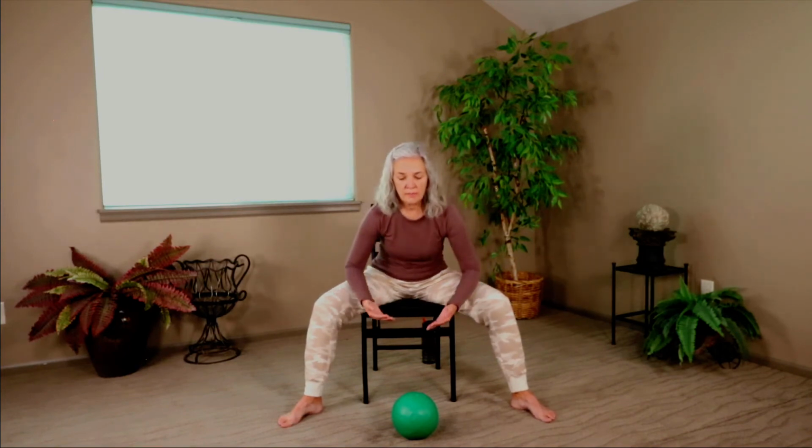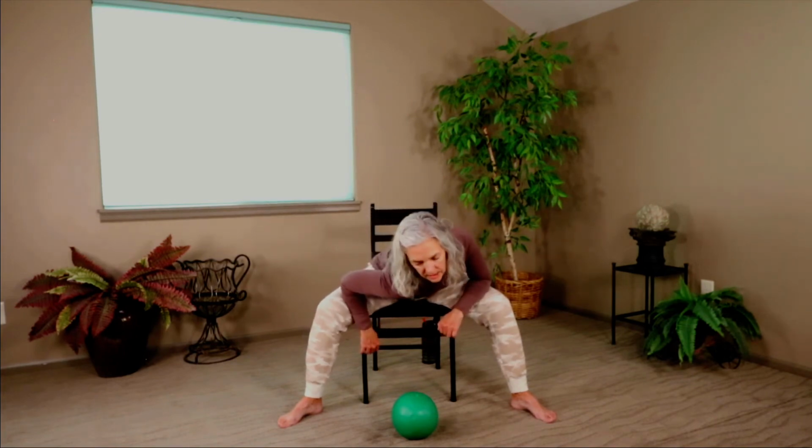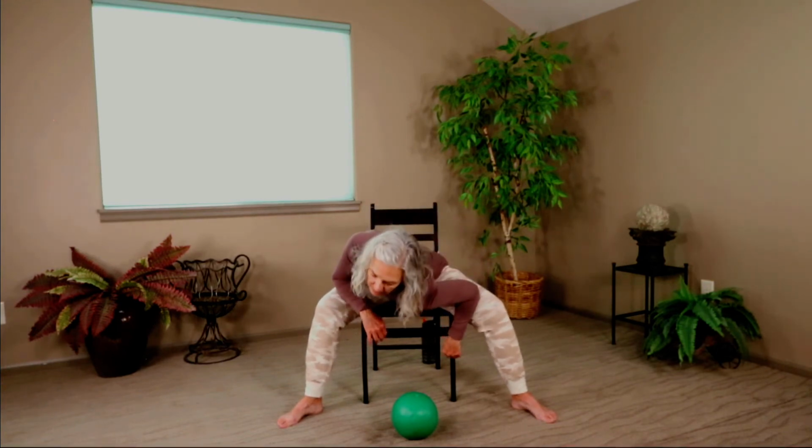Now, I want to show you what you're going to do if you don't have a ball. If your hands are on the thighs, you're coming down. Now you're going to twist. You see what I'm doing? I'm taking this elbow down, and I'm coming up, and I'm taking that other elbow down, and I'm coming up. Okay, and roll it up. All right, let's do that one more time.